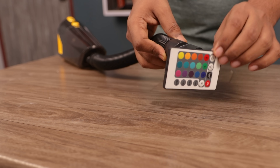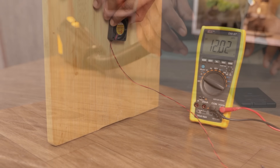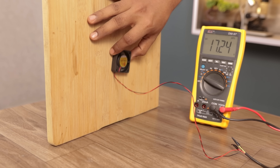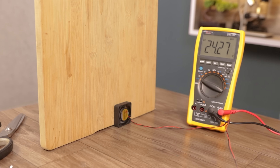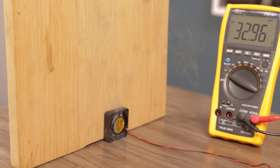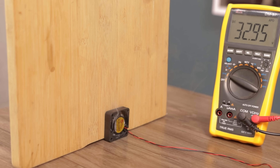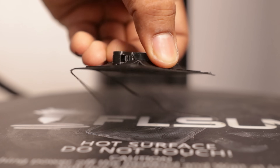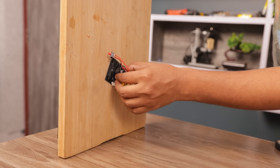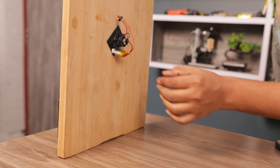We need to find something similar but small in size. So I tested out a few 12-volt brushless fans, one of which was stuck for a while at 24 volts, but when I increased the voltage a bit, the motor burned. So I realized this type of motor won't work. So I custom designed a turbine and a base, which I 3D printed, and with just a 3.7-volt battery, it produced enough suction to hold it in place.